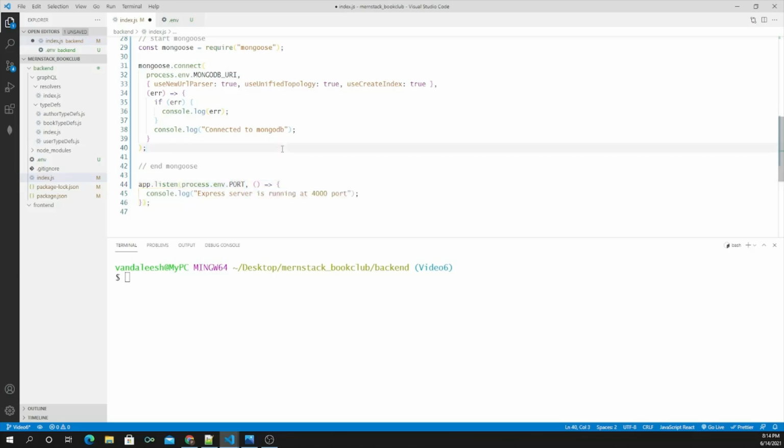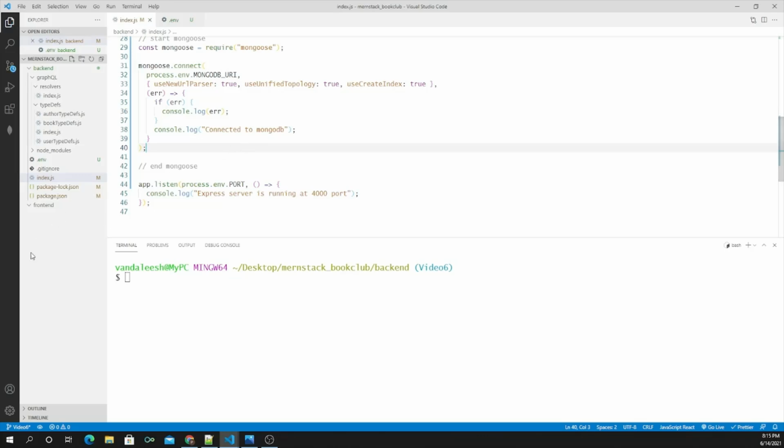And when we deploy it in production, the environment variable with this port will be defined dynamically. Also, let's save these changes first.